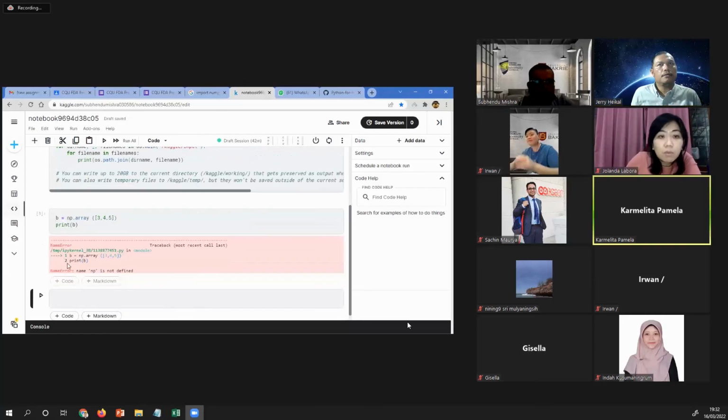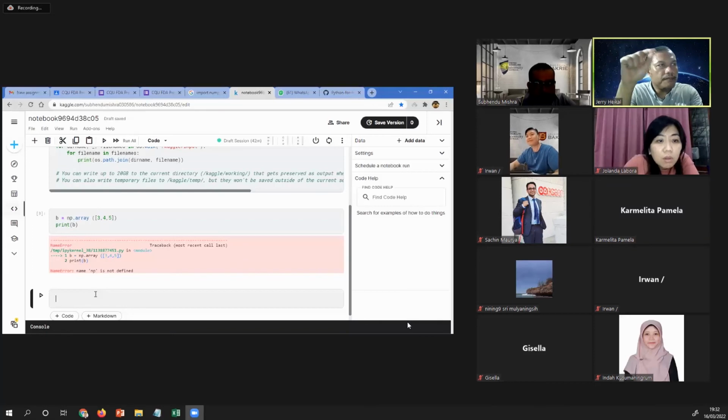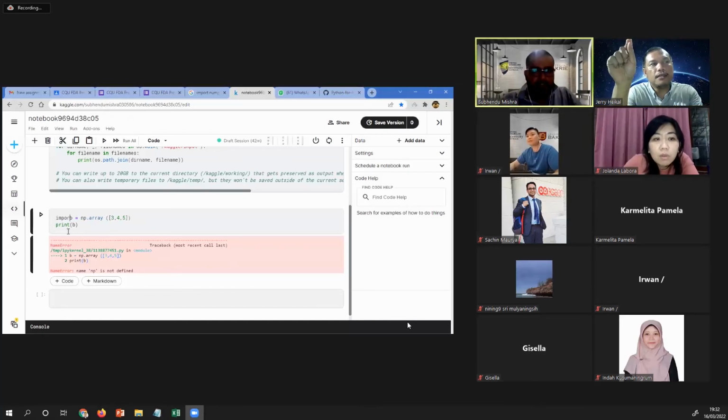Yes, Pak. Mine also errors even if I already put the import numpy. Okay, Bendu, before the B, write import numpy as np.